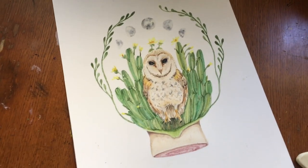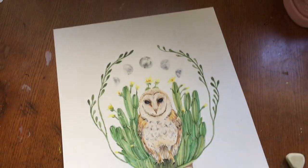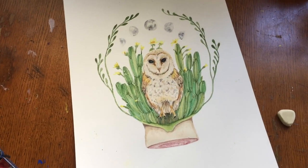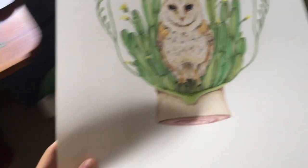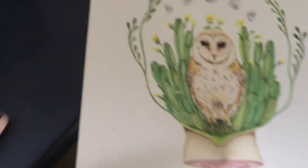Done the art on paper, the watercolor work, it's done. Now let's take this guy onto scanning for the next part.